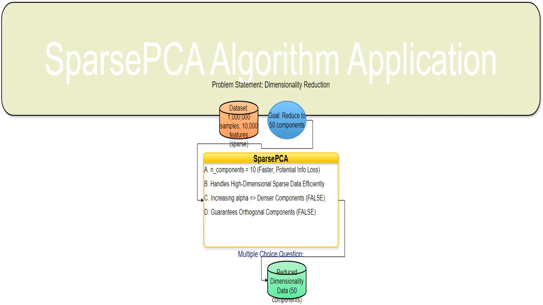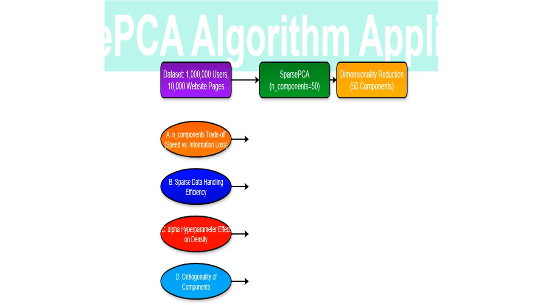The whole problem revolves around applying SparsePCA. I'm testing my understanding of how SparsePCA works and how its parameters affect the outcome. I'm using SparsePCA, a powerful algorithm from the Sklearn library, to shrink the size of a large dataset. It's like taking a massive photo and creating a smaller, clearer version without losing too much detail.